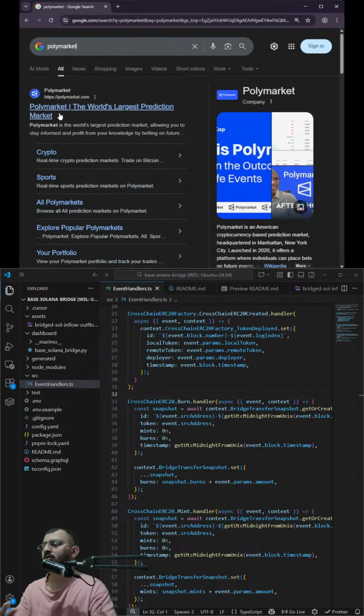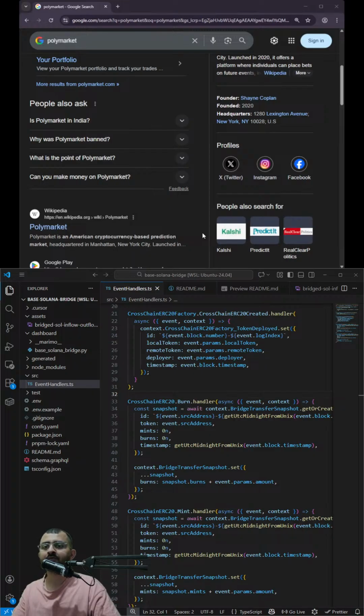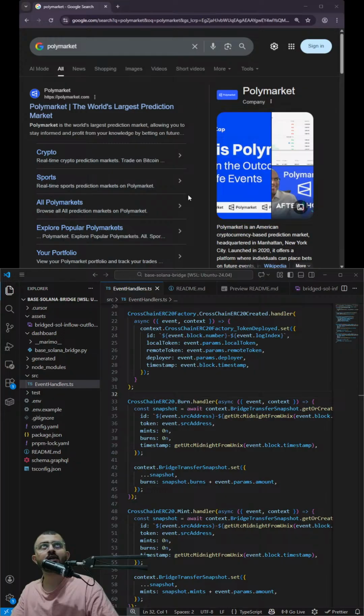Now let's talk about what Polymarket is. Polymarket is a prediction market. You might have heard that in news or you might have used it, and the core parts of it are on chain that I know.